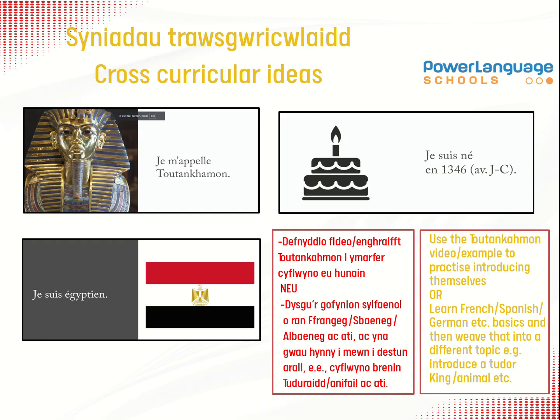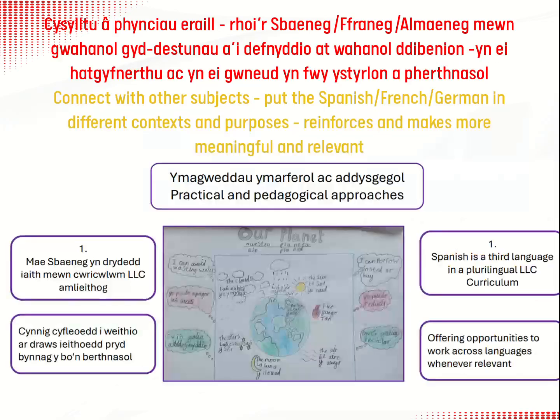You could do this in so many other topics, that once you've learnt certain vocabulary, they could bring that into a topic. If they've learnt food, if they've learnt weather, you could bring it into a different topic and use it as part of your lesson. And this is, again, from Central South Consortium.